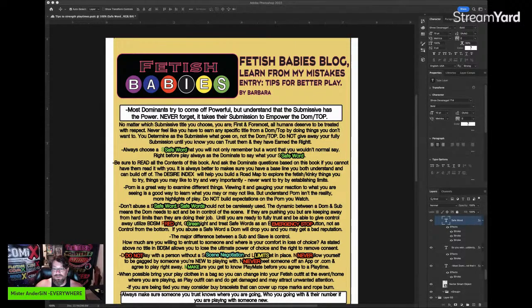In fact, that's still trying to update spacing. There we go. All right. A word you wouldn't say. See, now this is an interesting one because it goes: choose a safe word that is easy to remember, but is a word that you wouldn't say in the bedroom.